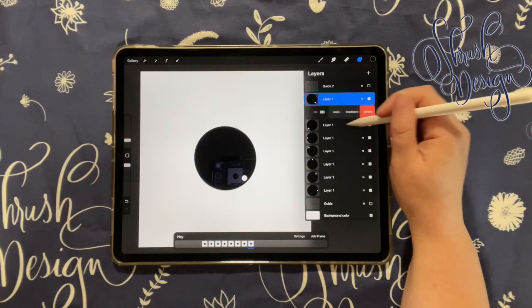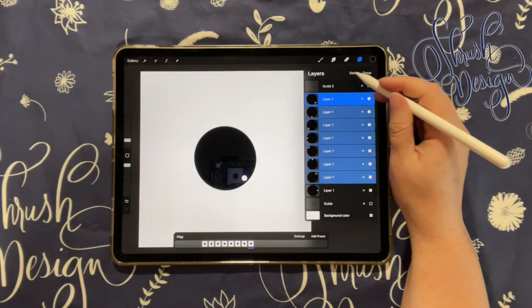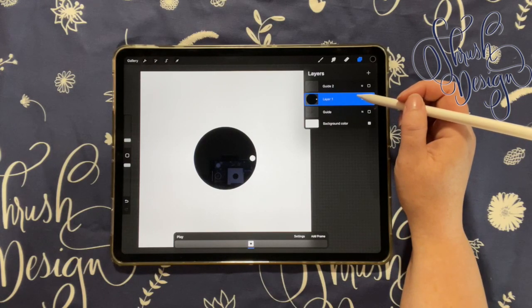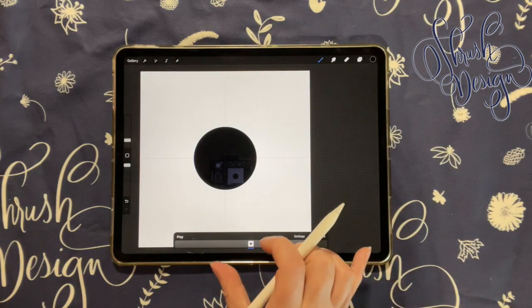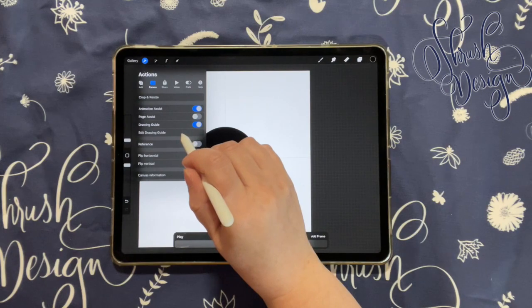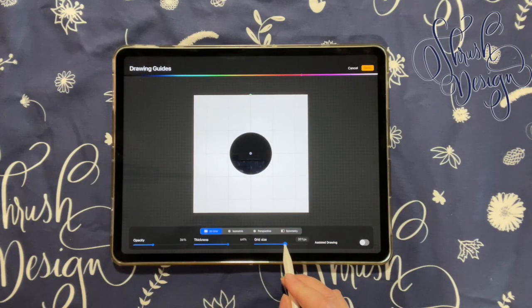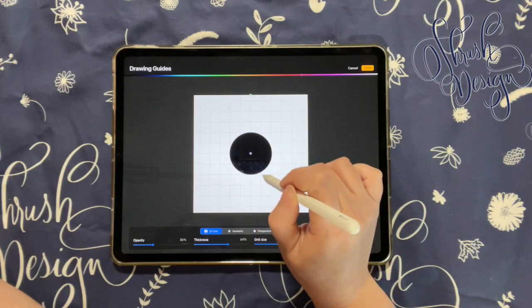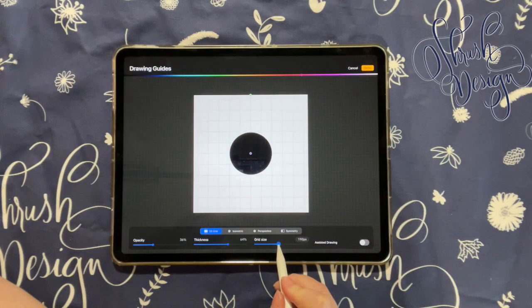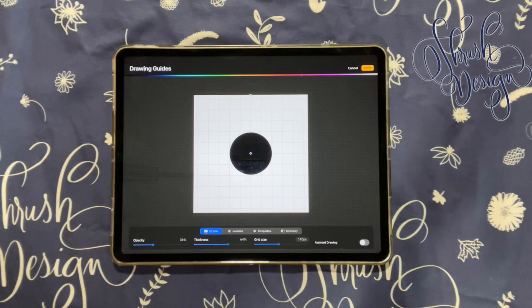So I'm going to delete all these layers here. Oops, I'm going the wrong way. Okay. Now I'm going to fill this in, back in. All right, for this one, instead of using a background or foreground, I'm going to use just the guide on here. So I'm going to edit the drawing guide a little bit. I want to make it so this one is in its own square there. So I'm making it so the circle has its own square of 16 squares here, 4 by 4. It's not exact though. I'm trying to make it exact, just to make it easier, especially because we're working with a circle.